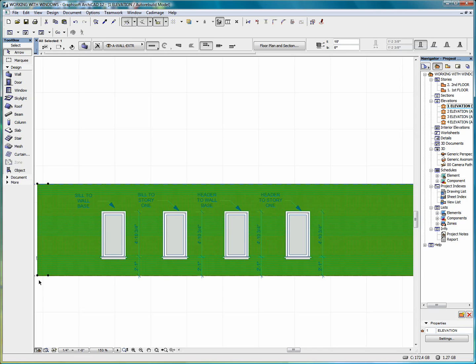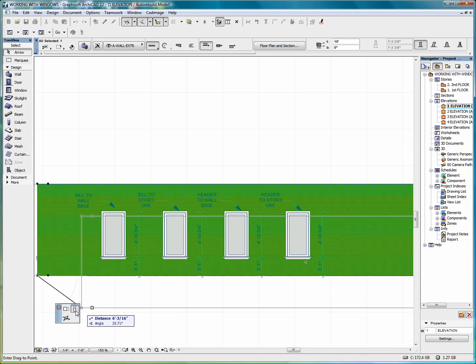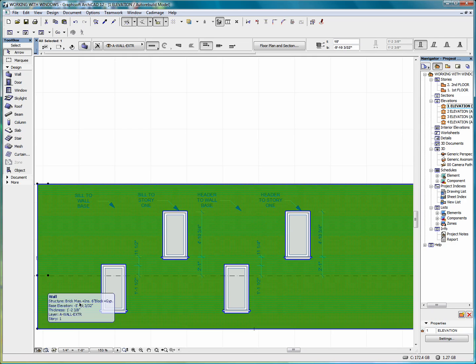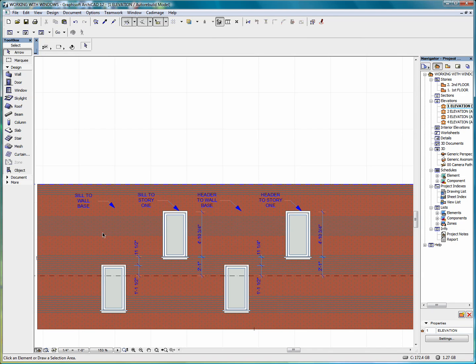So if we were to select that wall and click on this node, go into our palette to stretch the height and bring that wall down, you'll notice that when the window is selected as sill to wall base, this being the wall base here, the window is brought down with the wall.